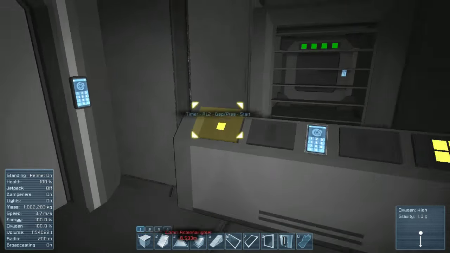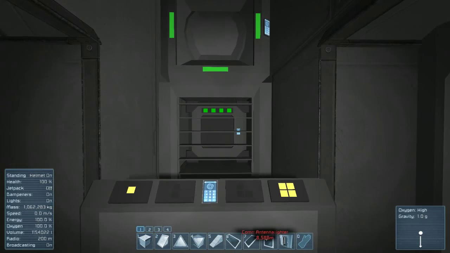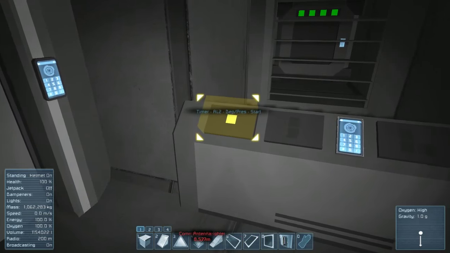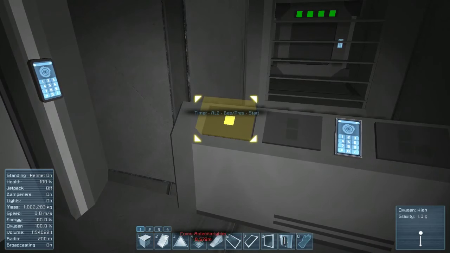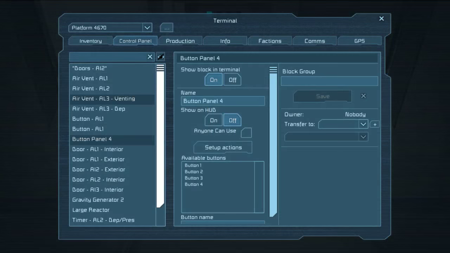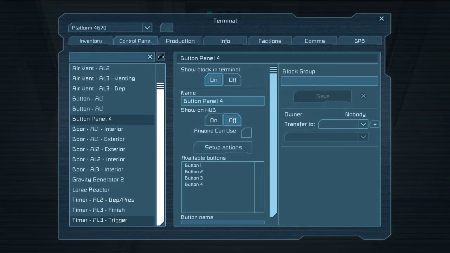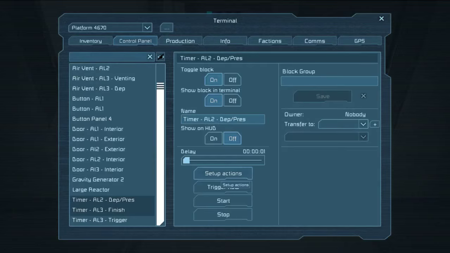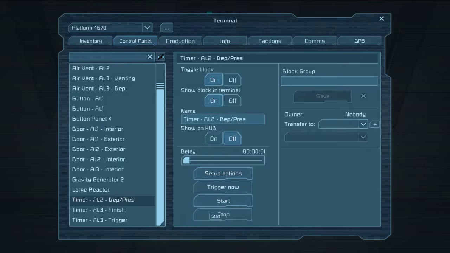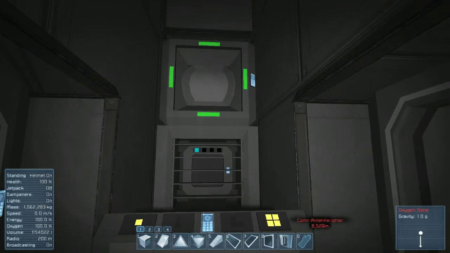Alright, next here is a very standard timer block airlock. We have one timer block set up for it. And basically what we do is we just start the timer. It is set up, hold the controls here. Alright, so it's set up with no delay, and then we have an open slash closed door option. And then next is the pressurization on or off. So basically this button works for either way you're going.